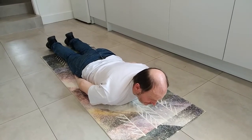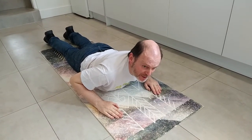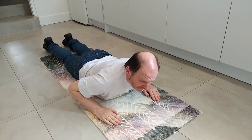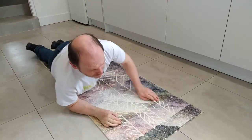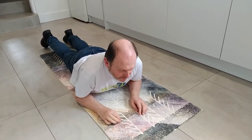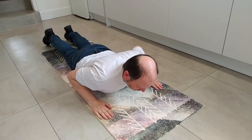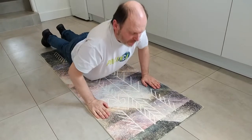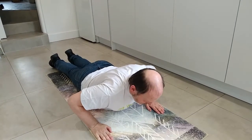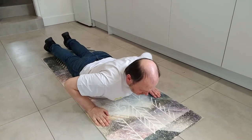The following exercise, if I can extricate myself from this position, are press-ups. That's where I have most difficulty — my arms, particularly my right arm, are not very strong. You'll have to excuse the technique here. Might need to adopt an unorthodox position. And push up. I can hold up, but to get down you're supposed to touch the mat again with your chest before pushing up, which is really difficult for me.